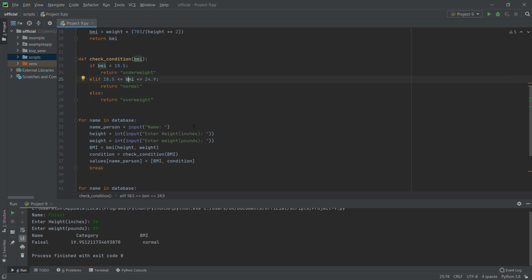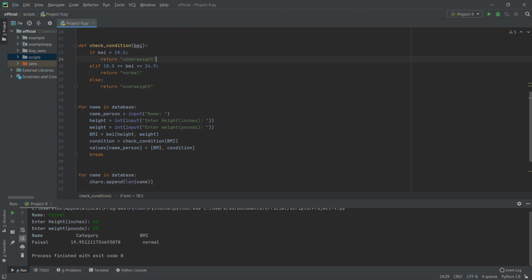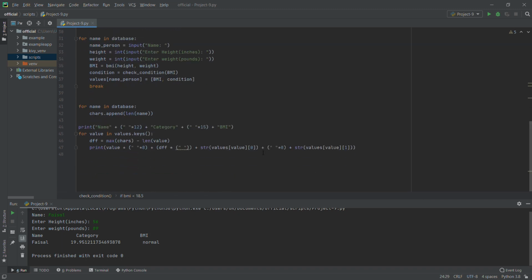This is a bad practice. You can use code to determine the longest word, but I'll just be counting here. So underweight is the longest word here, and it contains 11 characters. So we will work with the 11 for now. What we do is just subtract.